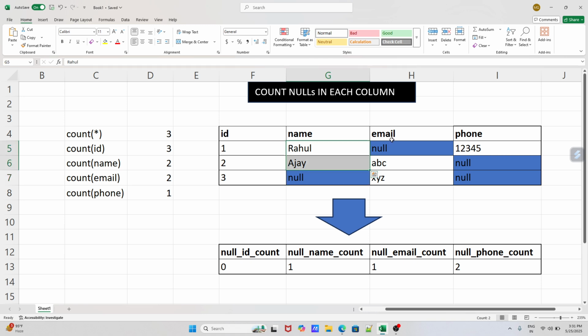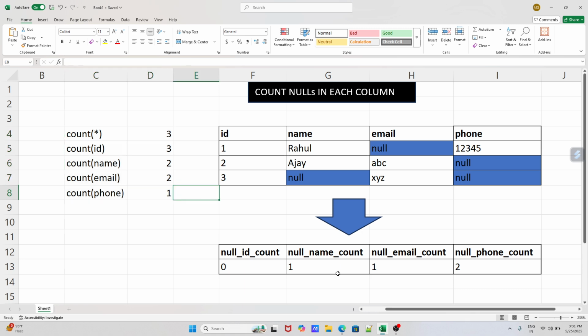Similarly, count of email will exclude the null and give you two. Count of phone, since you have two null values, will exclude those, and I have only one valid value, so it will give you one. As you can see on the left side, I did the same thing.